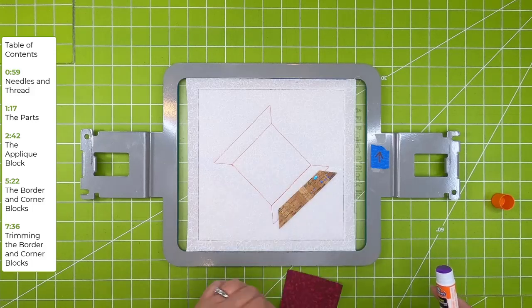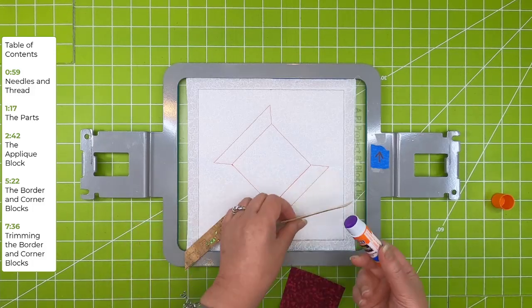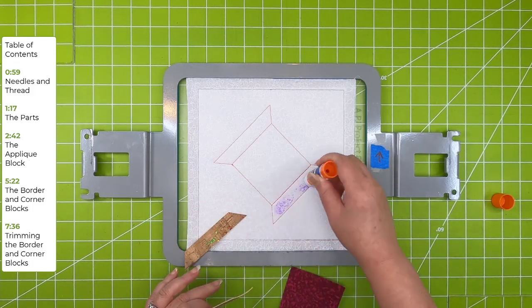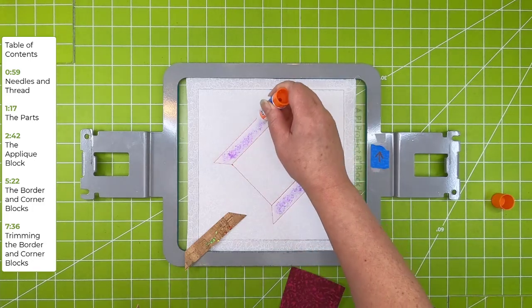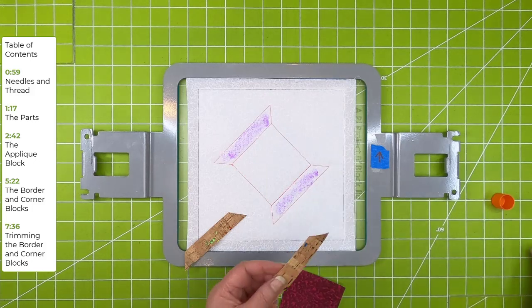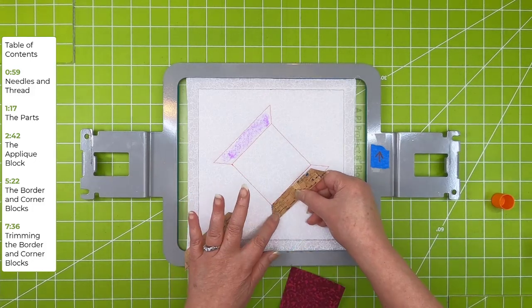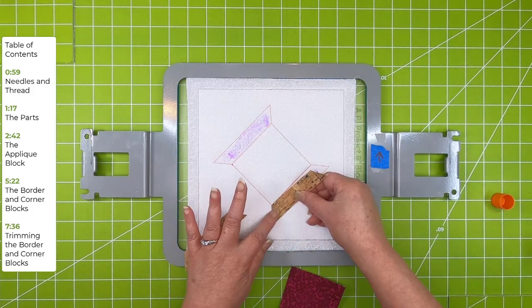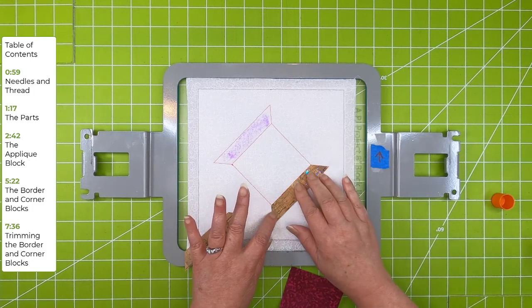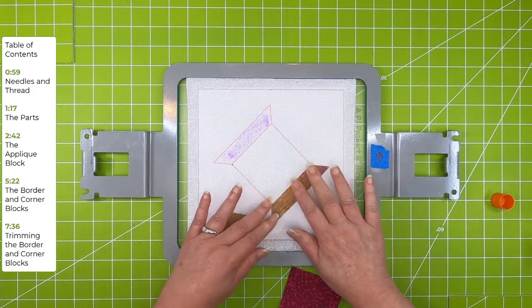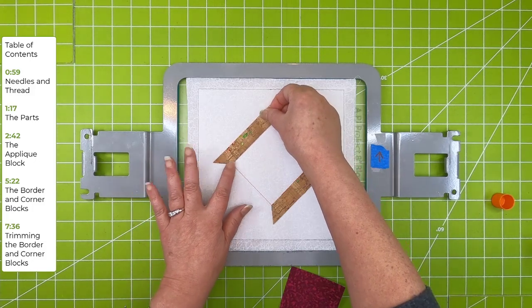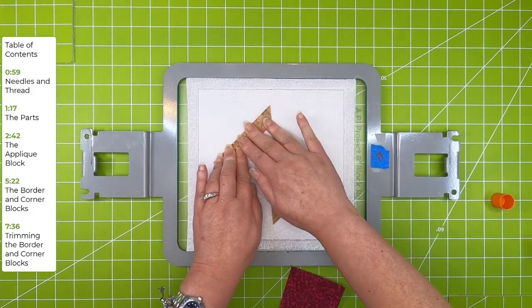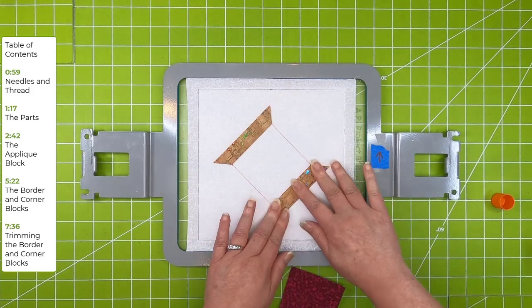For my spool parts, I'm just going to use a glue stick because I don't have an applique product on these, and I'm hoping this will work to hold these in place until they get stitched down. Your applique part should just cover that stitching line. And I'll just hold that a second to make sure it kind of stays in place.